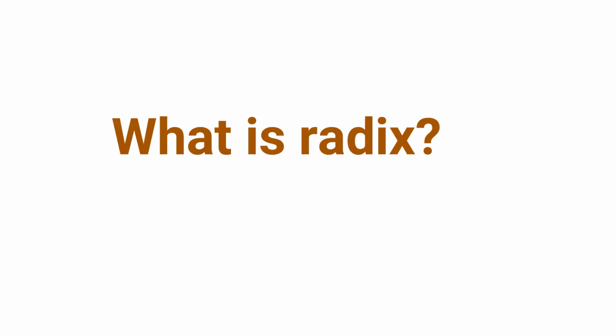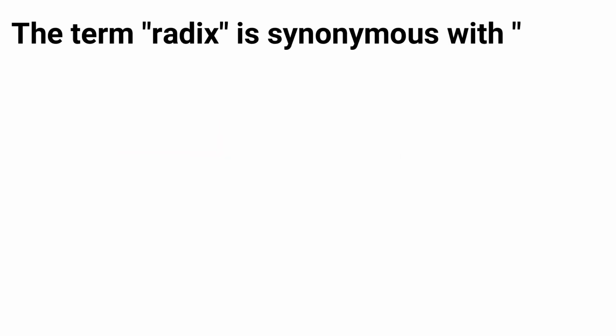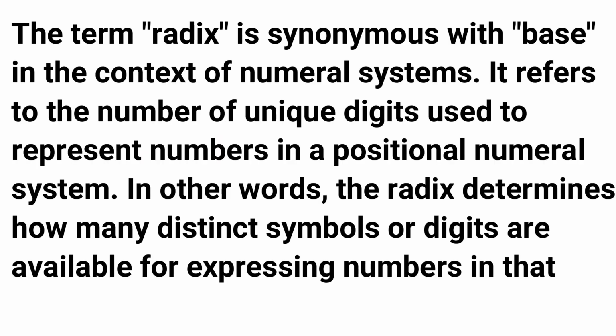Now, one most important term in number system is radix. The term radix is synonymous with base in the context of numeral systems. It refers to the number of unique digits used to represent numbers in a positional numeral system. In other words, the radix determines how many distinct symbols or digits are available for expressing numbers in that system.